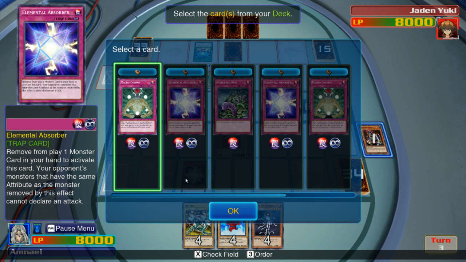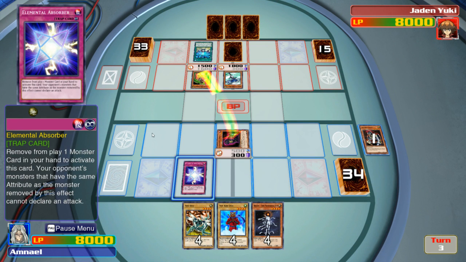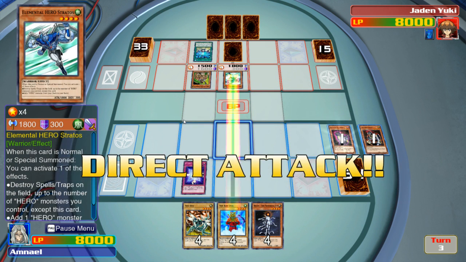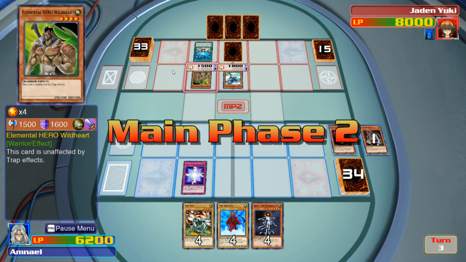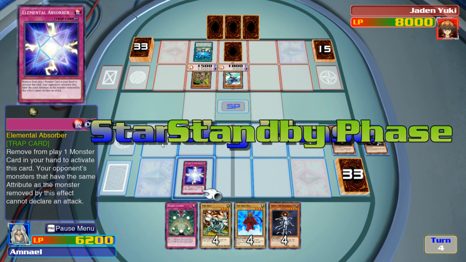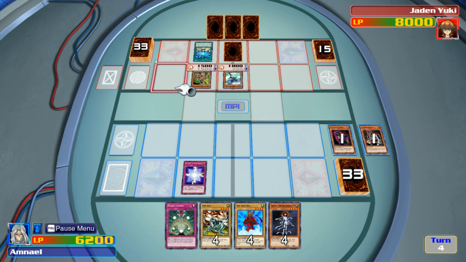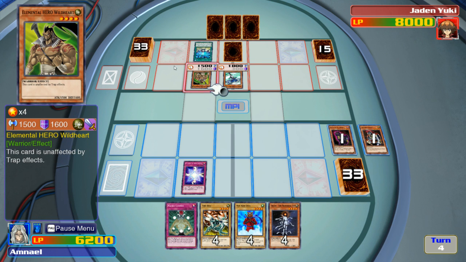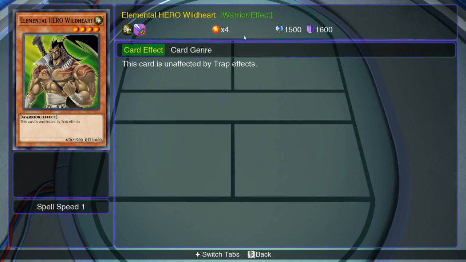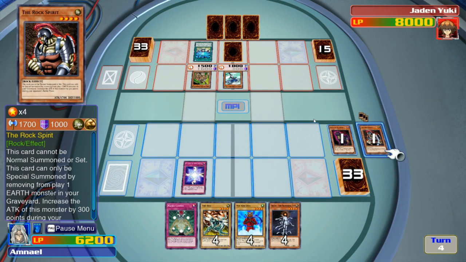Alright, let's get Mage Macrocosmos. Your opponent's monsters that have the same attribute cannot declare an attack. But I did choose Earth, so why can... Oh, is he Light? Show details. No, he's Earth. Weird.